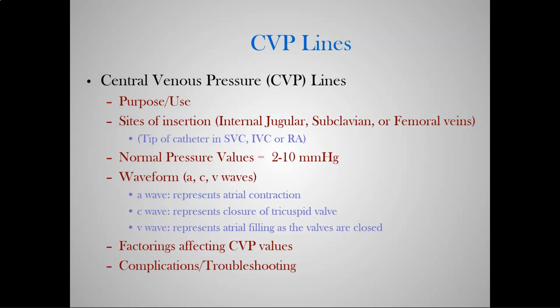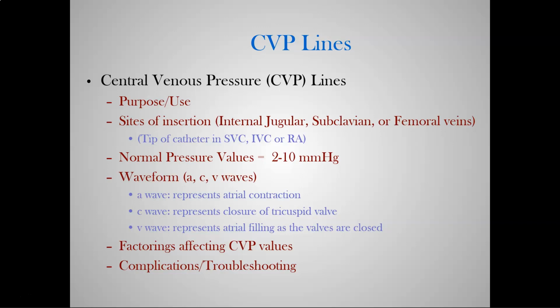So, and again, CVP is important. You must know your CVP ranges, 2 to 10, okay? And the idea here is we are measuring volumes from a central line. The lines can be inserted internal jugular, subclavian, femoral, and again, we're in the veins here. These aren't arteries, so I'm going to point that out. And the tip of that catheter is going to terminate typically at the right atria. And so this is a central line, and we are going to monitor the amount of pressure in that venous cavity. And then from that venous pressure, we're going to assume preload and fluid volume availability.